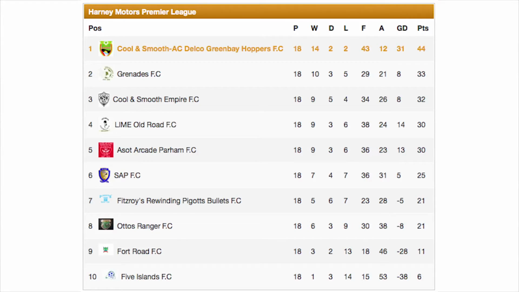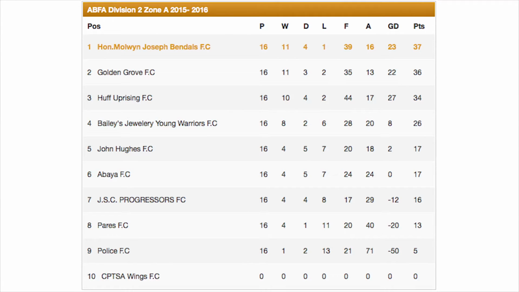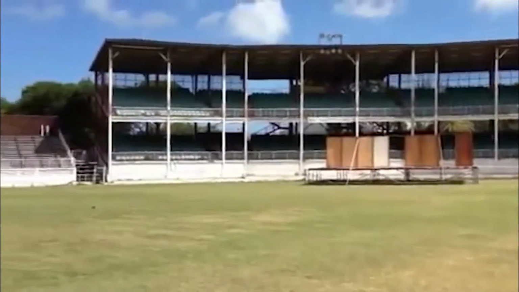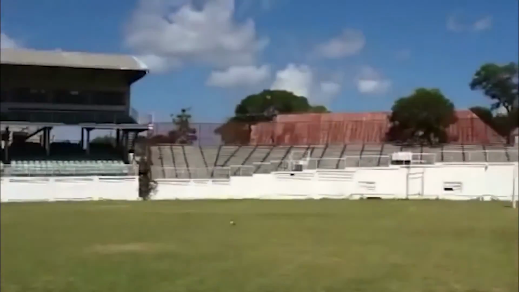There are 10 teams in the Premier League, 12 in Division 1 and 10 in Division 2, which is divided into two zones. The season for each league goes from late September to February, with each team playing 18 games in the Premier League, 22 games in Division 1, and 16 games in Division 2. All teams in the Premier League play their matches at the Antigua Recreation Ground in the country's capital of St. John.